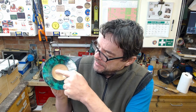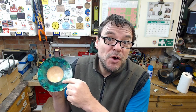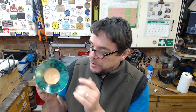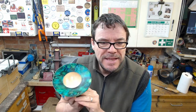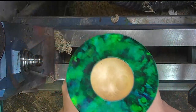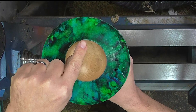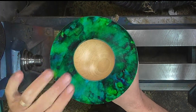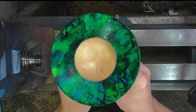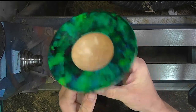So here it is. Like I say, a little bit of finishing needed. You can just see there is a little bit of a raised line here. That's where the lacquer is too soft. I should have left it a bit longer before turning out the inside. But you get the effect. Let me put it on the overhead. That always gives a nice view. So you can see there, I've got to wait for that to dry, and then I can polish that off, and then I'll buff the top and get a bit of a better shine going on there. And of course, I need to do a better job of cleaning up the back.